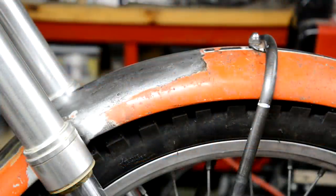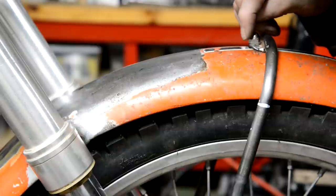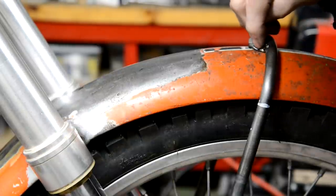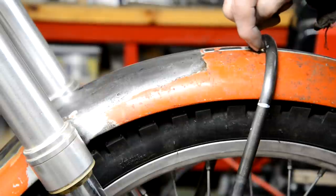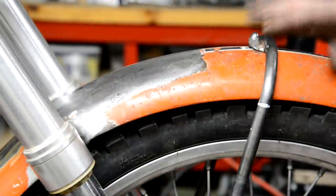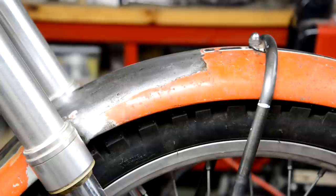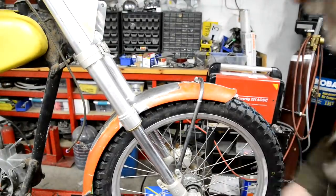Right, so there's that all bolted on there. Could have made that slightly bigger. What I might do is run a bead of weld round it, back it with a piece of copper and just make it slightly bigger. But anyway, that's all on. So now all I've got to do is make another one of these for the back.